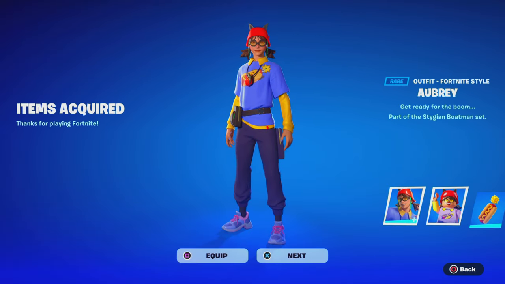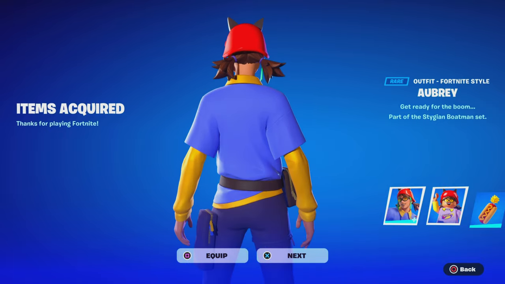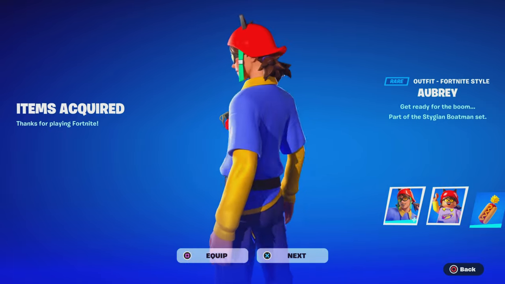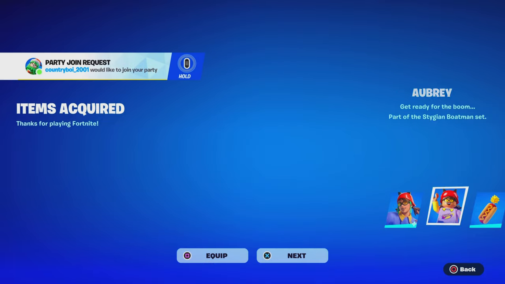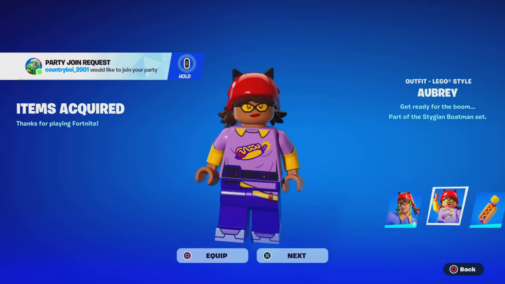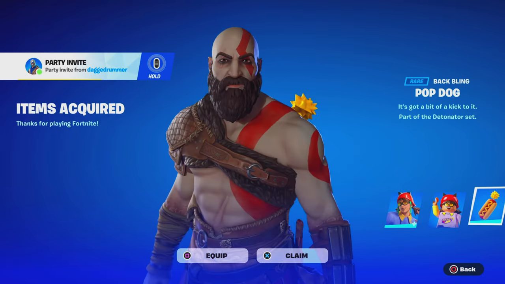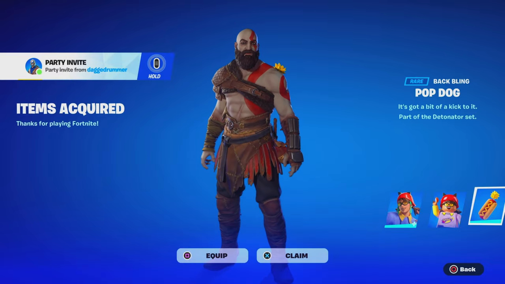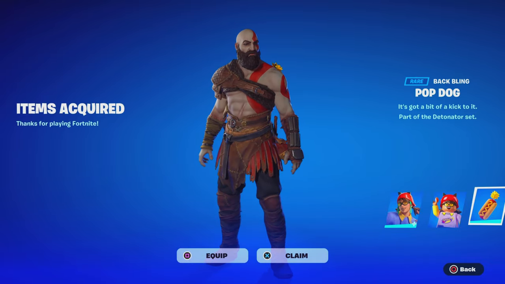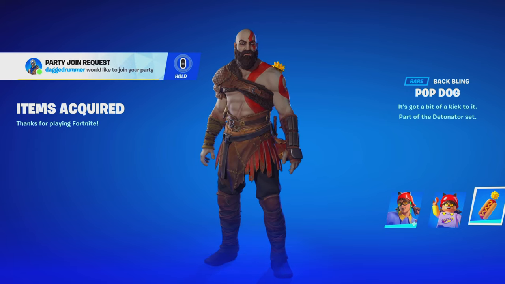There is a brand new Aubrey skin, guys. It looks decent. I like it because the shirt is a colorful, vibrant shirt. It looks unique. I like the helmet. And then the Lego style right here looks pretty cool. And it does come with the bag bling. Very nice. And oh my days, guys. Does this mean Kratos is coming back? It looks like we just unlocked Kratos. Dude, Kratos should come back this month, April 2024. So make sure you guys are ready.